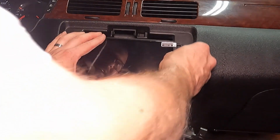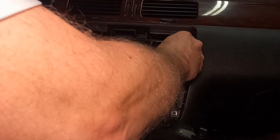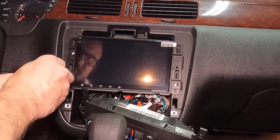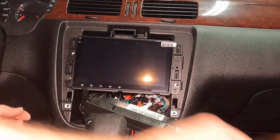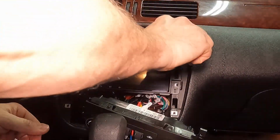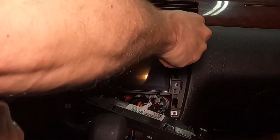I'm going to throw a couple of screws in here just to hang it in here, and you can see how very easy this connects in. Plug and play. Literally just took me a couple minutes. Took me longer to unbox the thing than it did to install it in the car. So put your 4 screws back on.